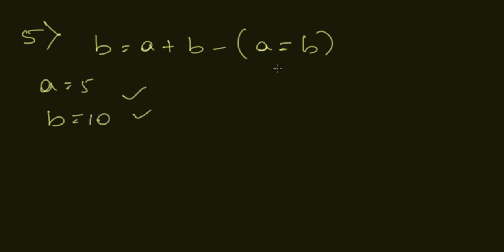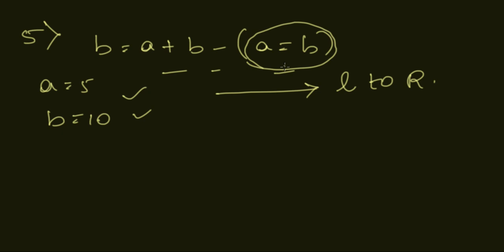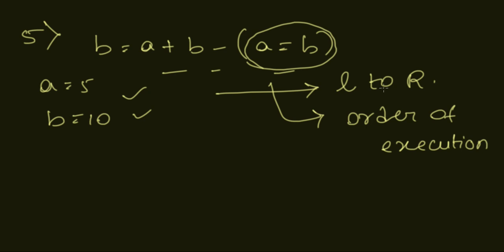Now, firstly, these are arithmetic operators, so the execution will be from left to right. Even though this is in the brackets, brackets usually state which operator belongs to which operand, and brackets do not state the order of execution. Now usually the execution order is from left to right.